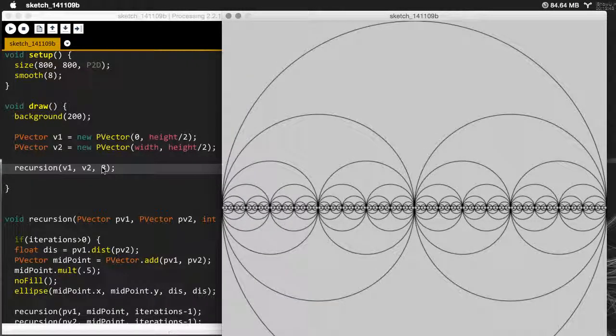Right? So you can see this can go on and on and on. And this is where we start to get ideas of self-similarity within fractals. Right? So recursion is very much related to fractal processes. If that's something you're interested in, check that out. Check out Jose's video, which is really fantastic. All this is based on his, but I wanted to do it in PVectors. Hope that helps.